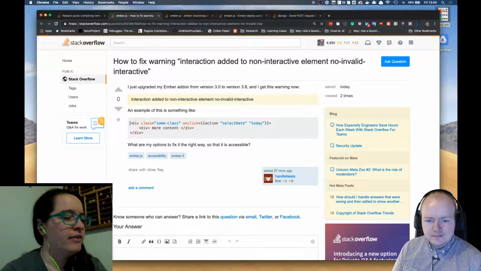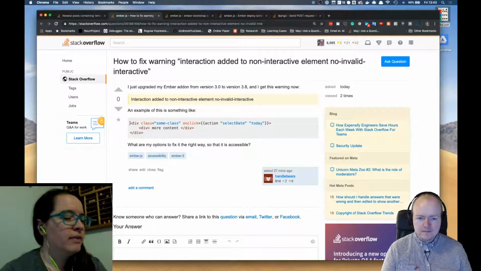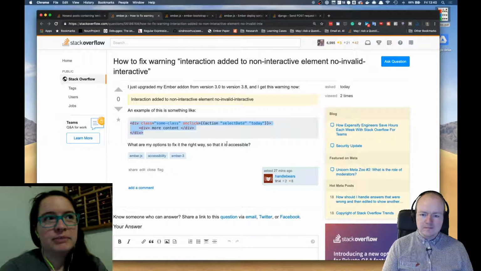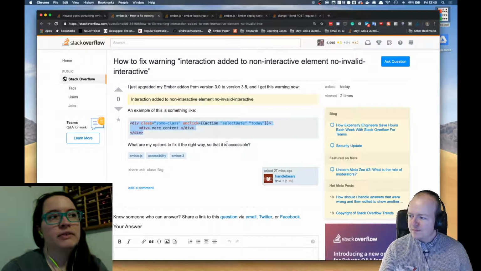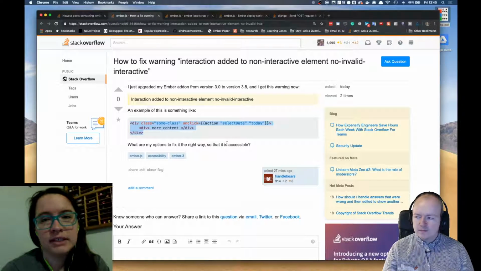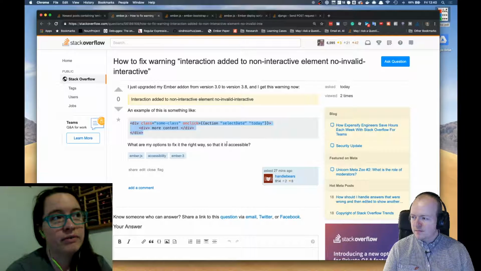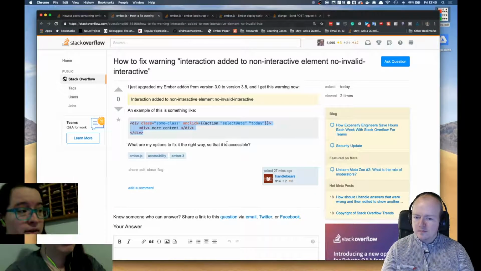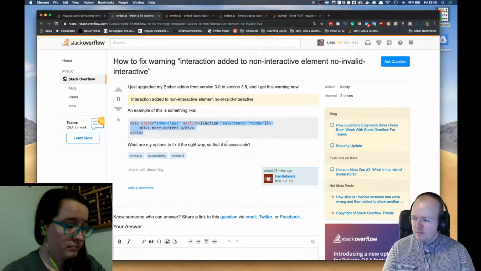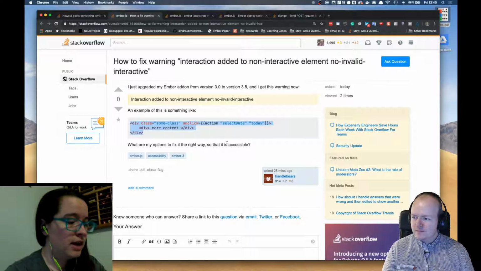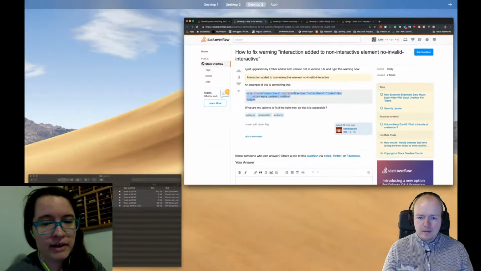And one of the great things about Stack Overflow is that you can document what you know for other people as well. So if someone else gets stuck, they can get some help with this. So I tried to look for information about this on Stack Overflow to see if someone had already asked it, and they had not. And this is such an important thing and such a common mistake before there were these linting rules introduced. So Chris, I'll let you talk through how you read this and what you think the context is.